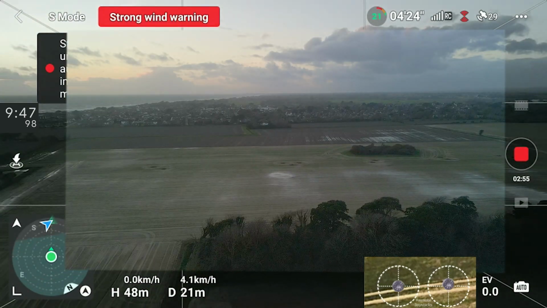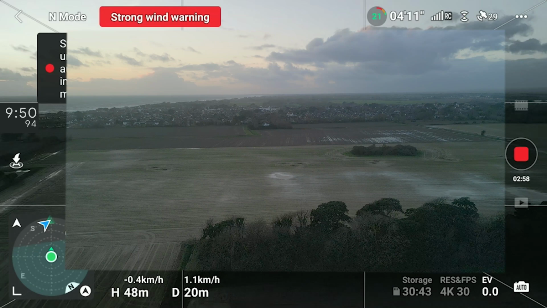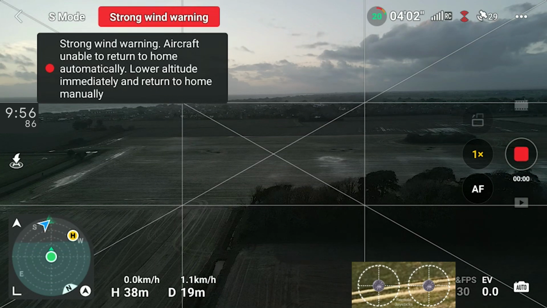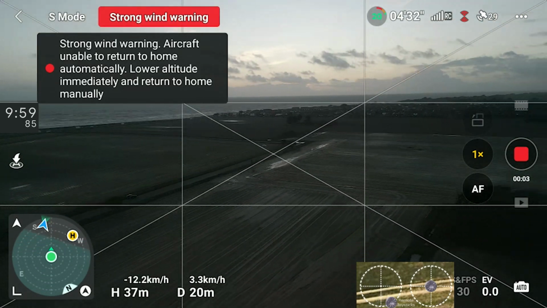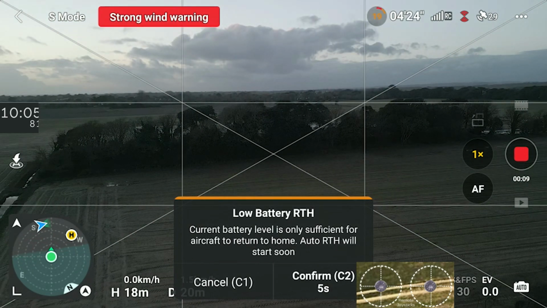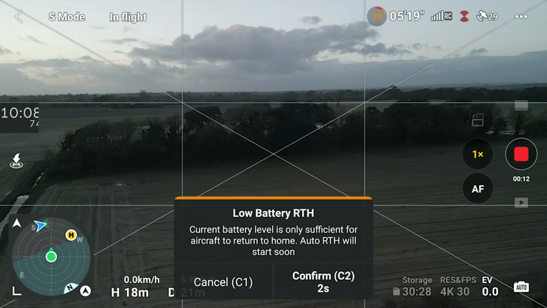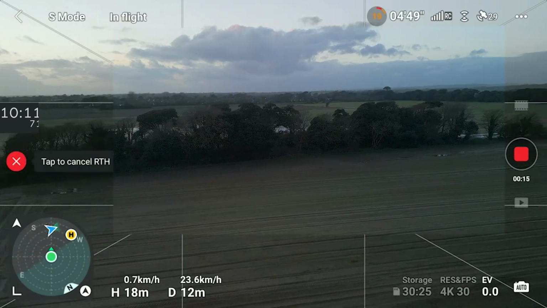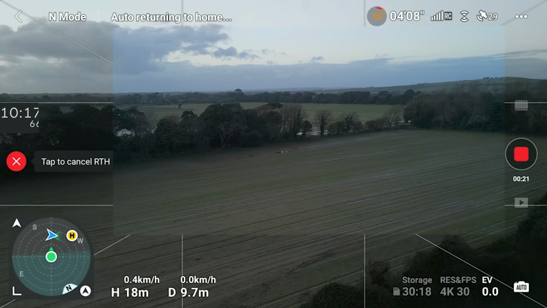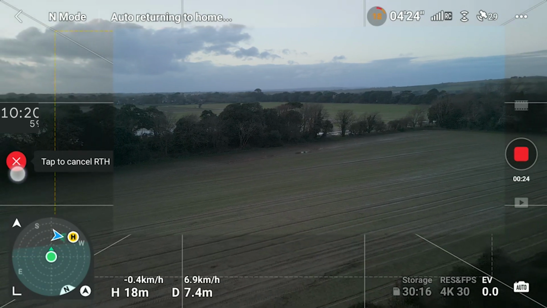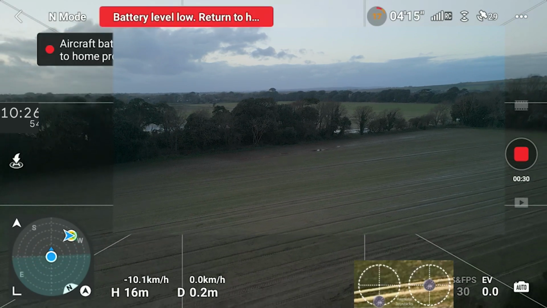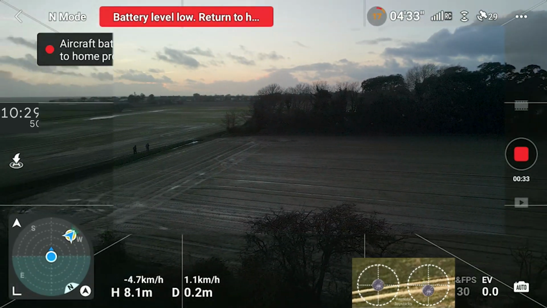At this point, I'm actually watching the drone, and the drone goes into return to home mode. Because I'm watching the drone at this moment, I don't look at the screen, so I didn't notice that it went into return to home. Thinking, what's happening? What's the dude doing now? I have to tap cancel. So bring it back manually. Don't want to land on the wet grass.